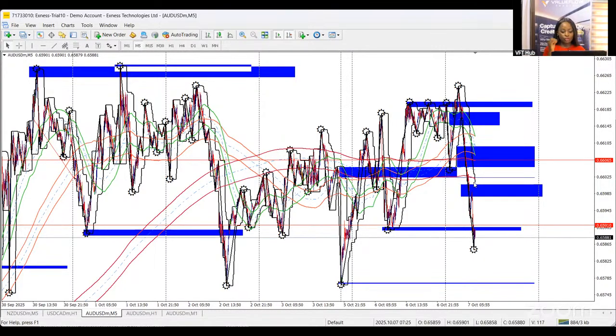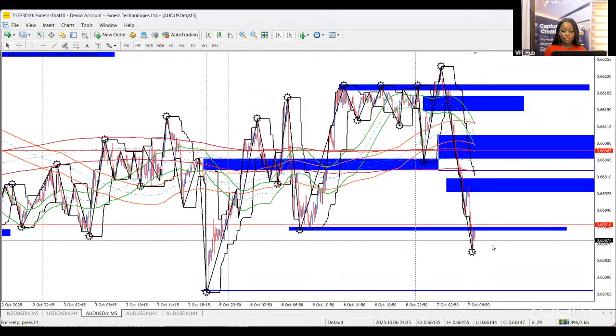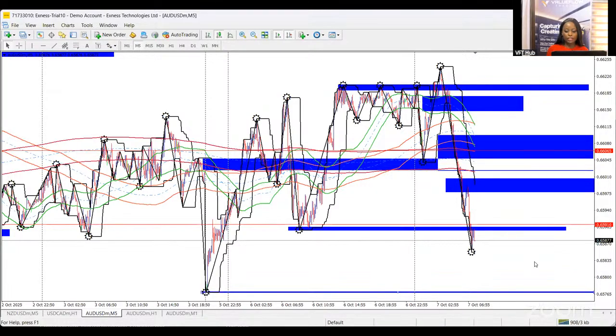So perfect. I'm now saying if there's going to be a buy, which is a temporary retracement, you're most likely going to retrace into this one. If this previous support happens to turn to current resistance, then we're going to be seeing AUD/USD sell into what zone? Somewhere around 0.65765. You can see the point that we drew out. Let me go ahead and draw that out properly. You'll see that it's almost at that price point I spoke about. So if these levels hold, we're going to see AUD/USD come and react from this zone. This is a support level that could still act as another support again when price eventually returns into that zone.